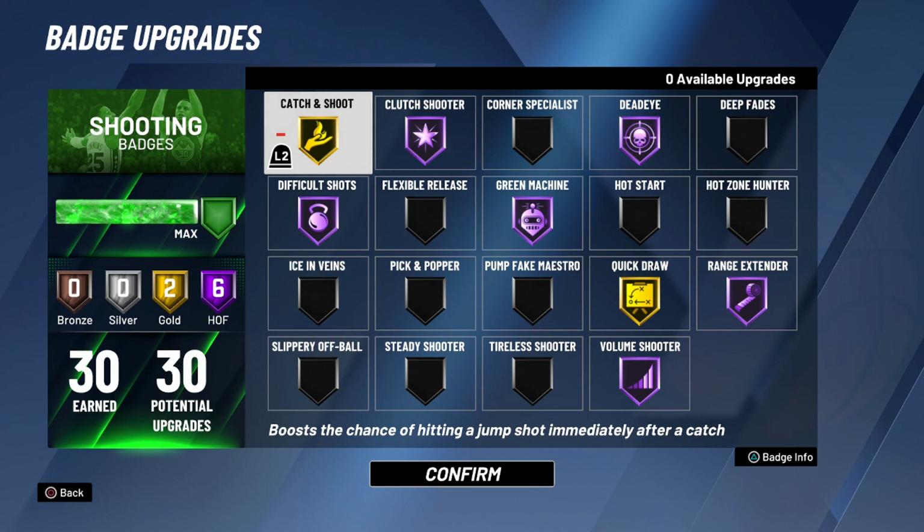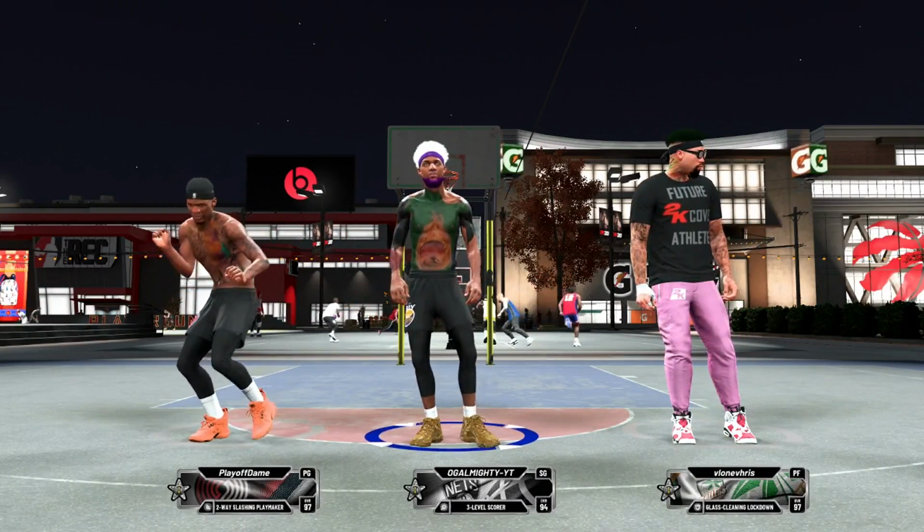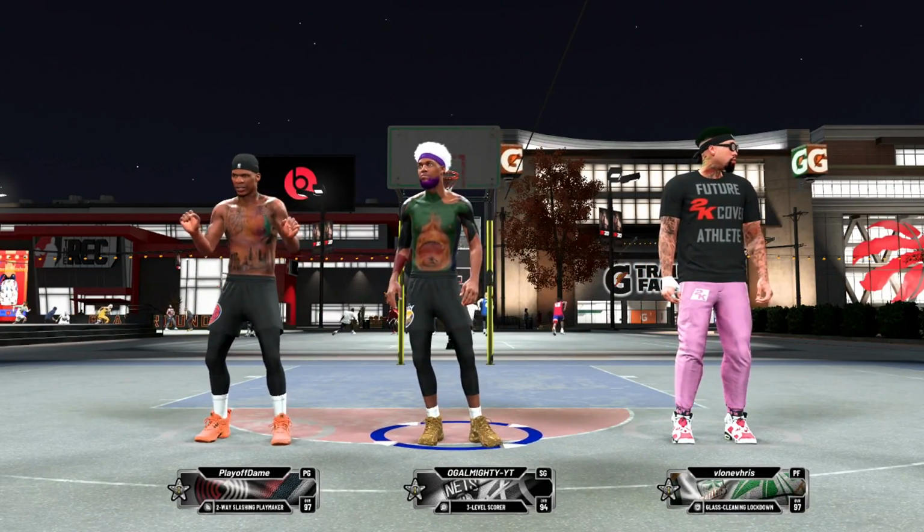Now, the second badge is Green Machine. Green Machine is going to come in once you get your green on your difficult shot. Clutch Shooter also helps, and Range Extender also helps, but Clutch Shooter is later on in the game.